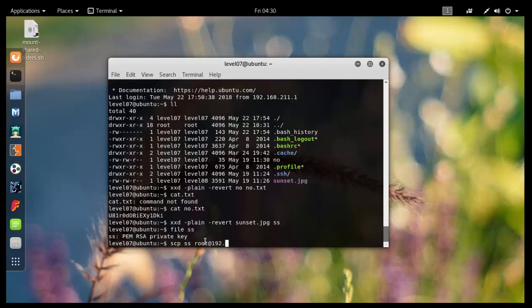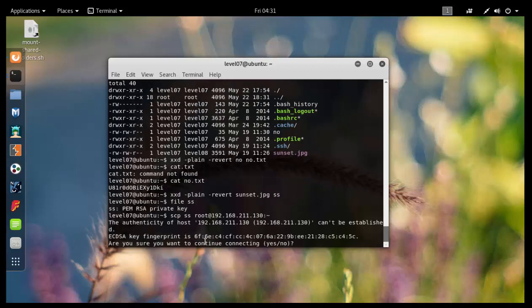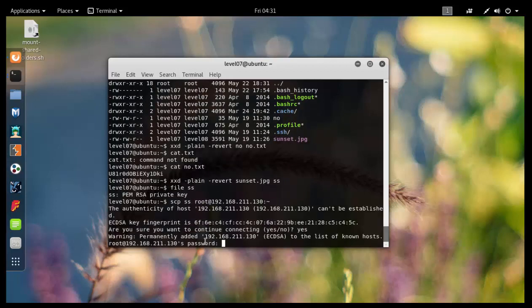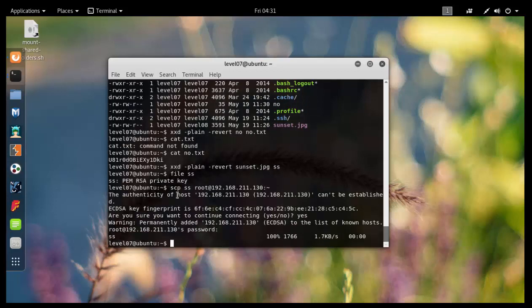This is my IP. Let's hopefully see it's there. So it's copied. Now you have to connect to level 8 using that file and this password.